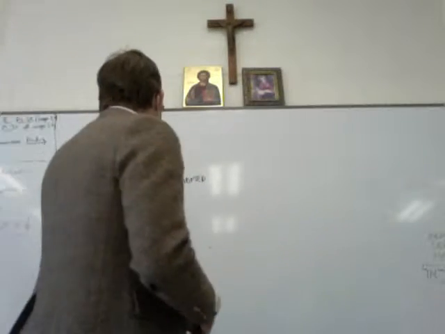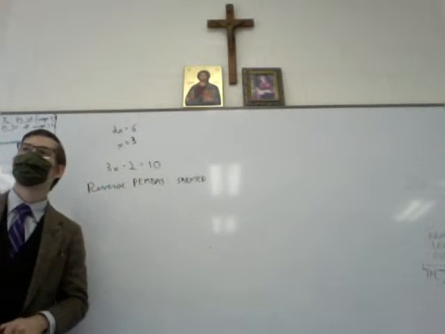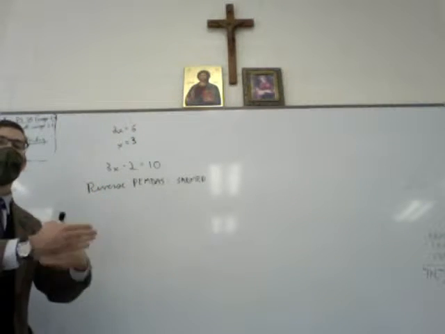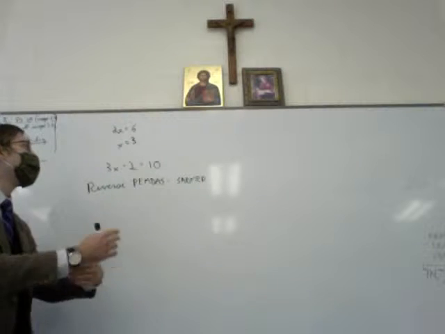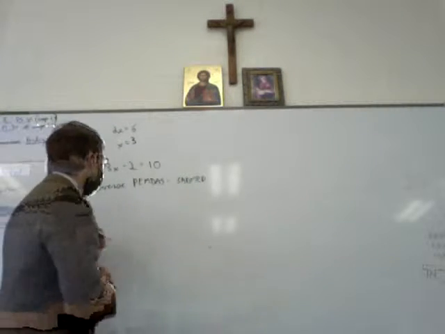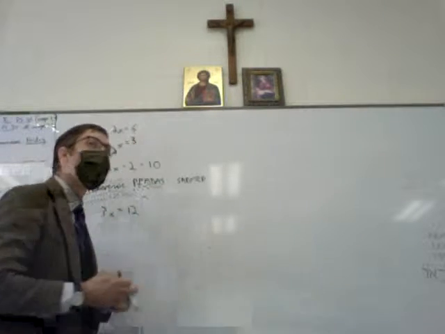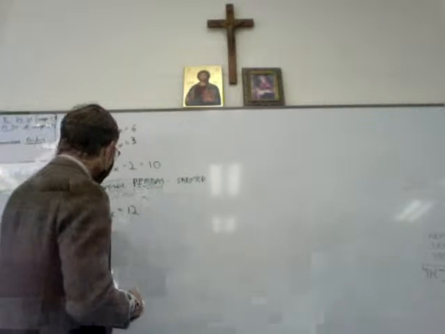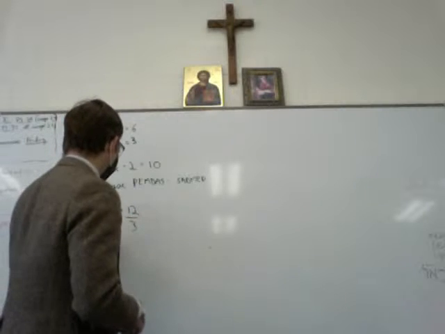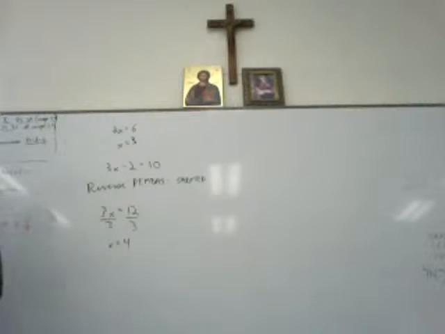What happened here was first x got multiplied by 3, then we subtracted 2. So if we're undoing that, we need to go in the reverse order. First, we're going to undo the subtracting 2 by adding 2. Then we'll add 2 to each side, and we'll get 3x equals 12. Then we'll undo the multiplication by dividing by 3. We go reverse order of operations.